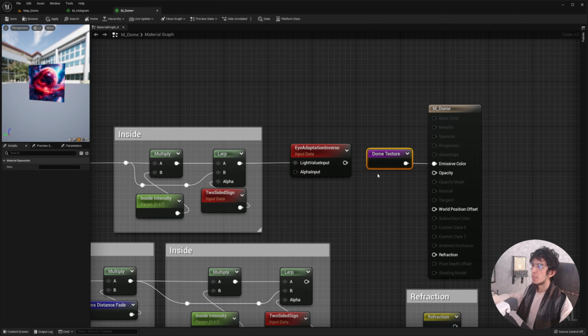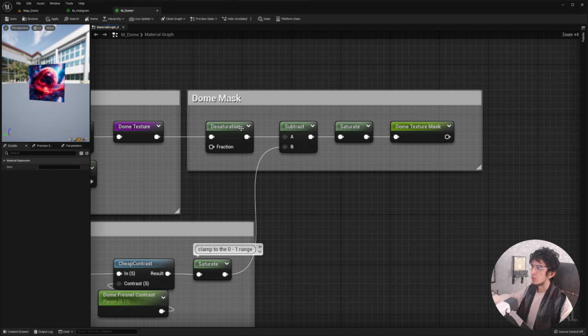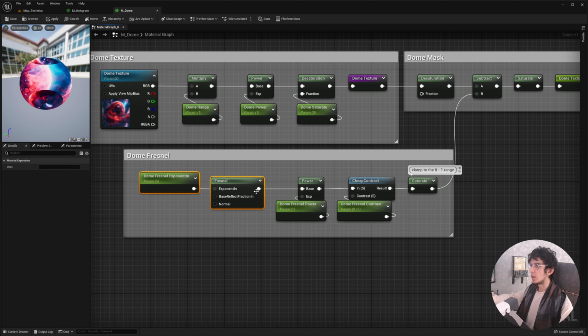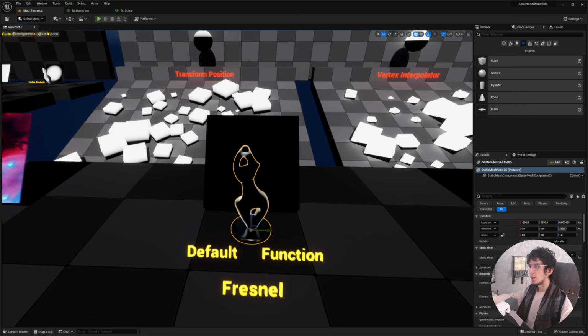Then we want to take this result and convert it back to being black and white again. Because as I previously mentioned, masks are always black and white and always in the range from 0 to 1. Right? This is the first thing to understand. Next, we connect the Fresnel mask. We should know what Fresnel is. Here's the Fresnel mask, edge selection.